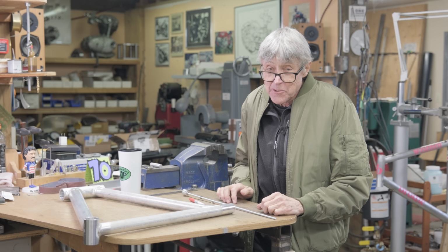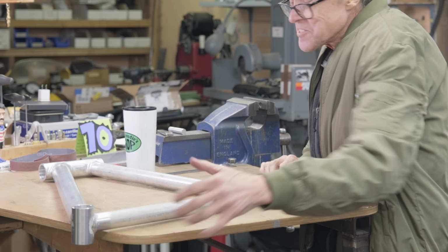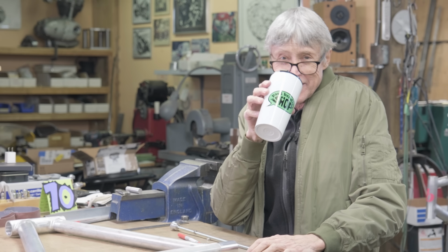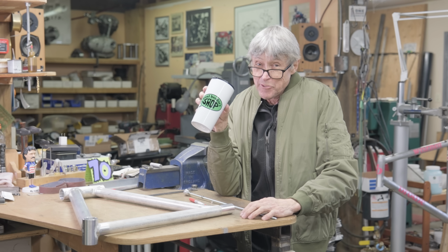All those years ago. I can't remember how I did this. I can't remember how I made that piece to hold the stays on. It was a long time. 87. How many years is that? 38. 38 years ago between frames.